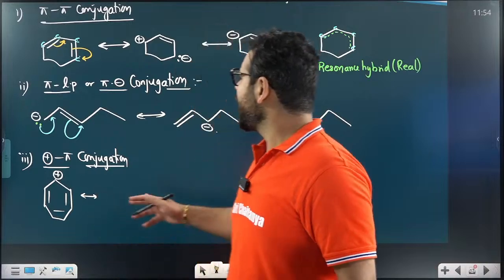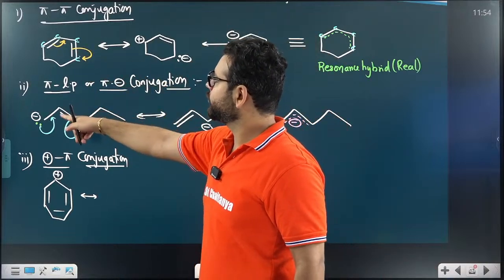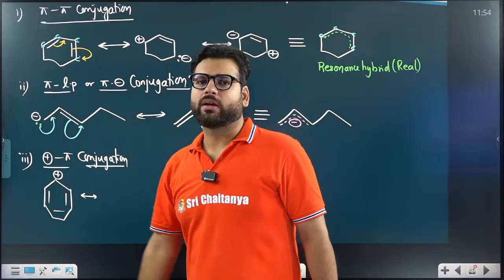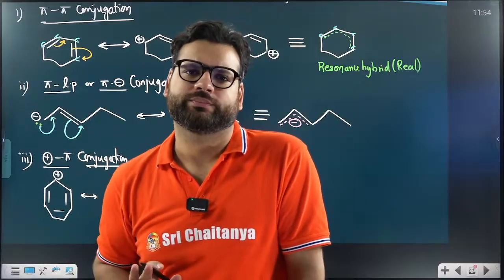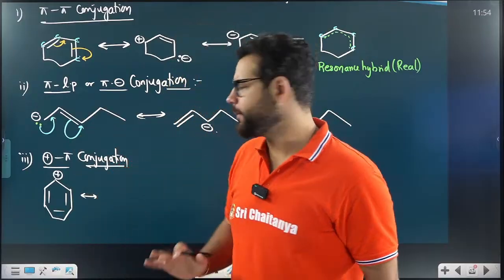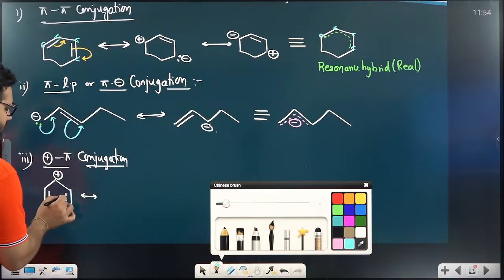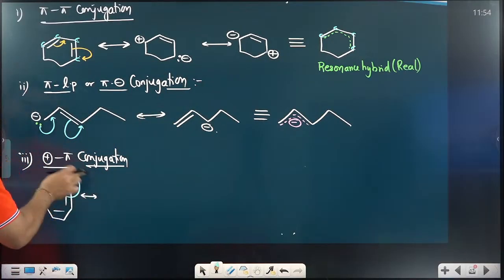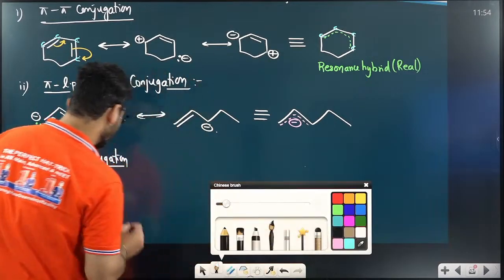Up to now you were getting two arrows: pi become pi, pi become minus, lone pair become pi, pi become lone pair. Now you will get a single arrow here. You just say pi become pi. So make any pi bond move ahead. Pi, nothing, plus: pi become pi. So pi came here. Once the pi bond comes here, the next structure looks like this.